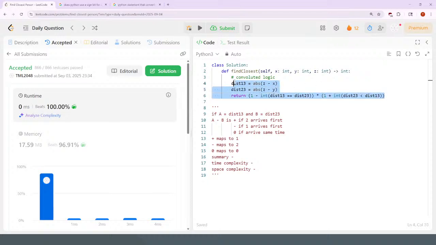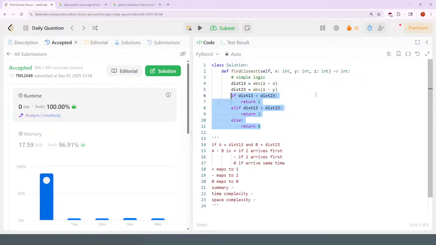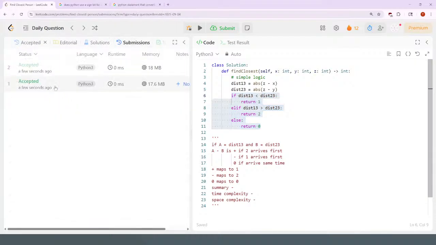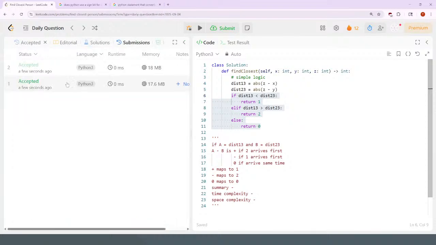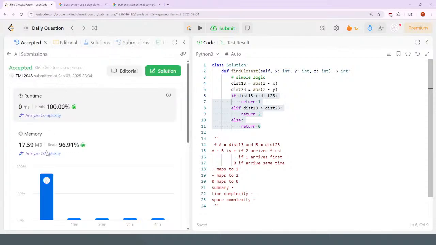Let's go ahead and check what the actual speed of that was. Probably 0. It took more memory though. So this took 17.96 megabytes. Yeah, whatever. Okay.